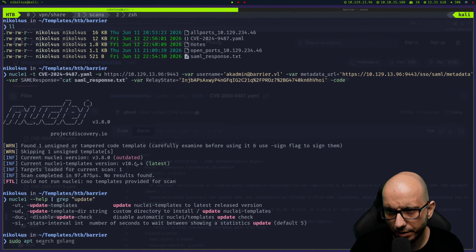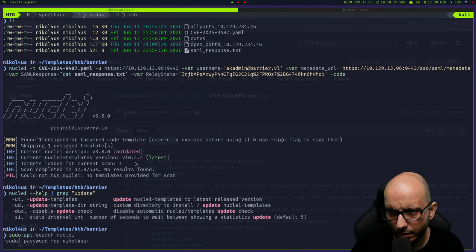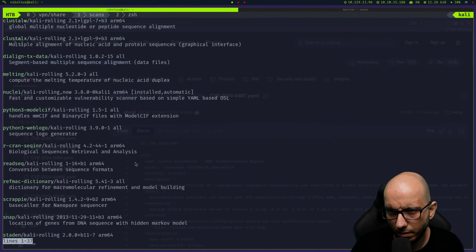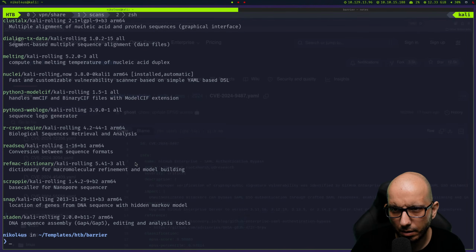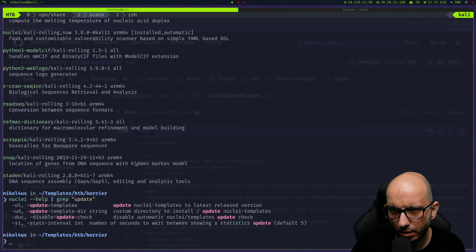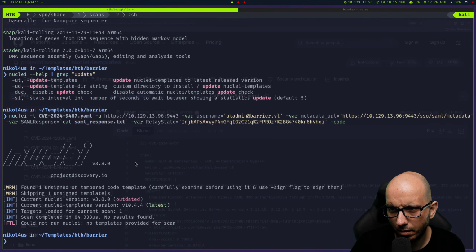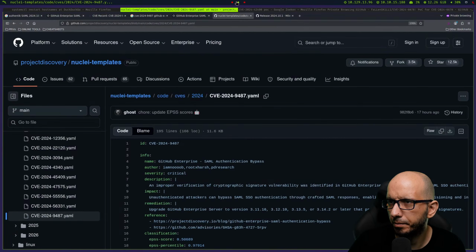apt search. Version 3.8, and it says it's outdated. I need to download it from the source.